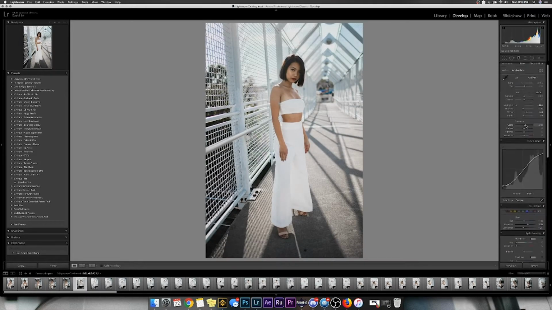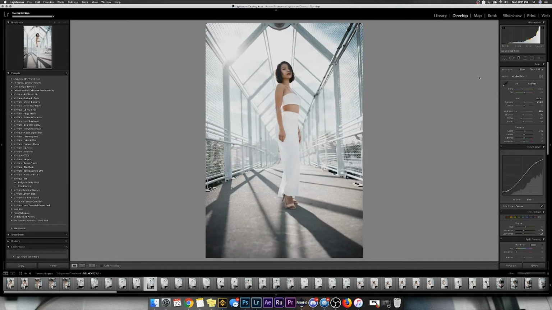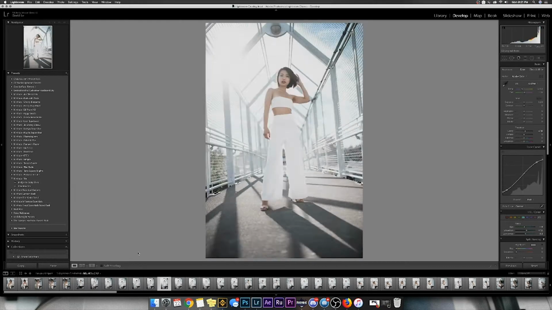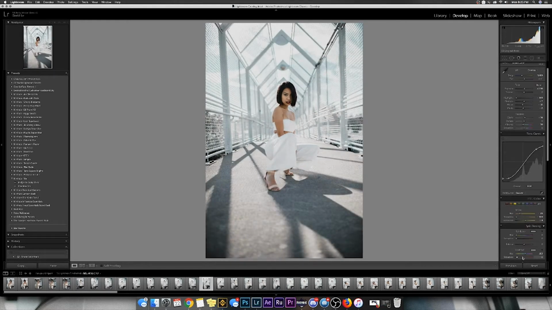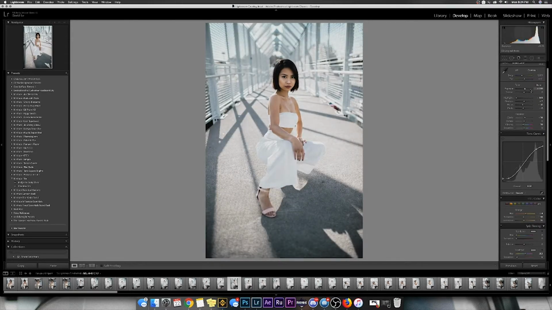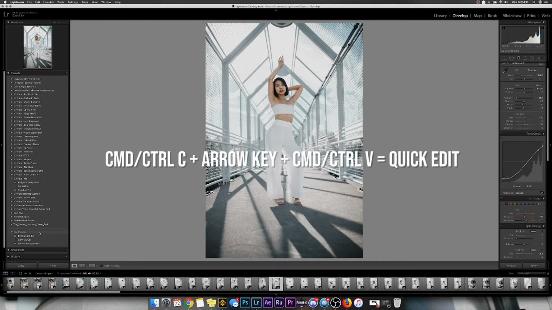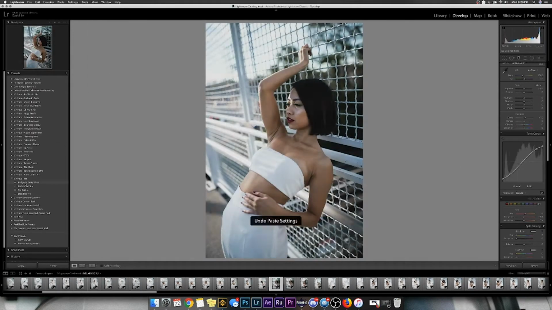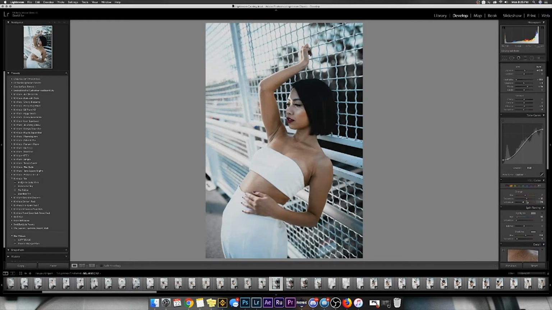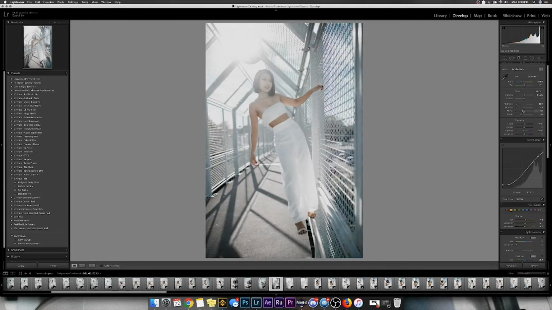You don't need to copy me. There's nobody that can tell you this or that about the style. Just don't overdo it too much. Once I finish the first picture, I do one of two things. I create a preset for that specific situation, for that specific picture, or I just copy the develop settings by pressing Command or Control C. Then I paste these settings onto the next photo with Command or Control V, only if the photos share the same situations and lighting, poses, whatever, just because I want to be able to keep a consistent flow.